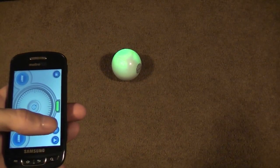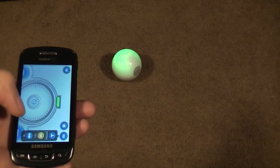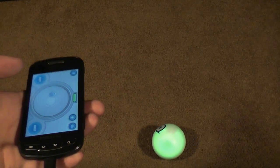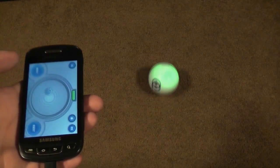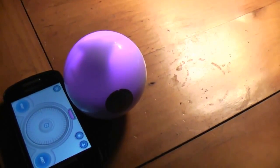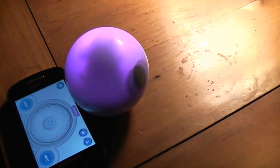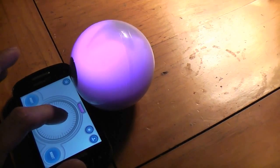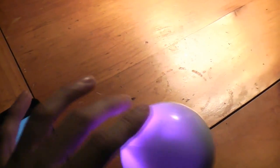Since it's a ball, there's no front or back so it can travel in any direction at any time. It's like Marble Madness or one of those tilt maze games. Left is always left and right is always right. Even if you twist, spin, or bounce the ball around, it still knows which way is forward. The precision is amazing and it allows you to drive in ways that no RC car can.